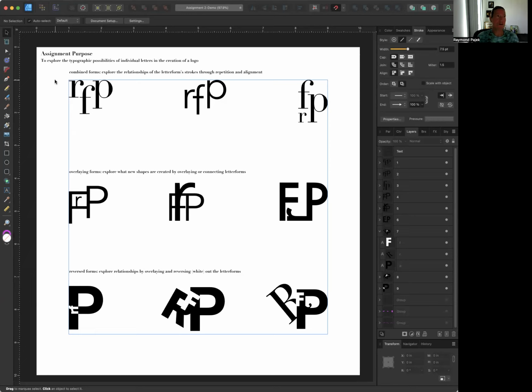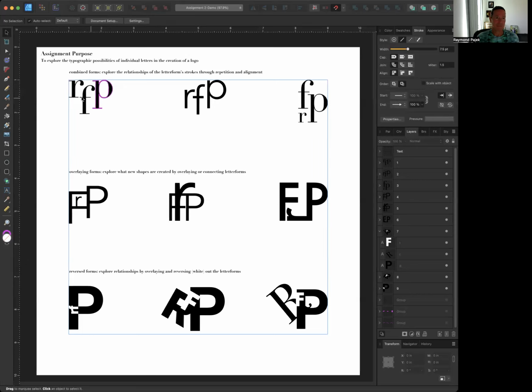It gives you a greater challenge to have more strokes and ascenders and descenders to have to make decisions about. So first of all, I just want to say that I'd like you to not make dramatic adjustments to the letter forms in terms of their size.